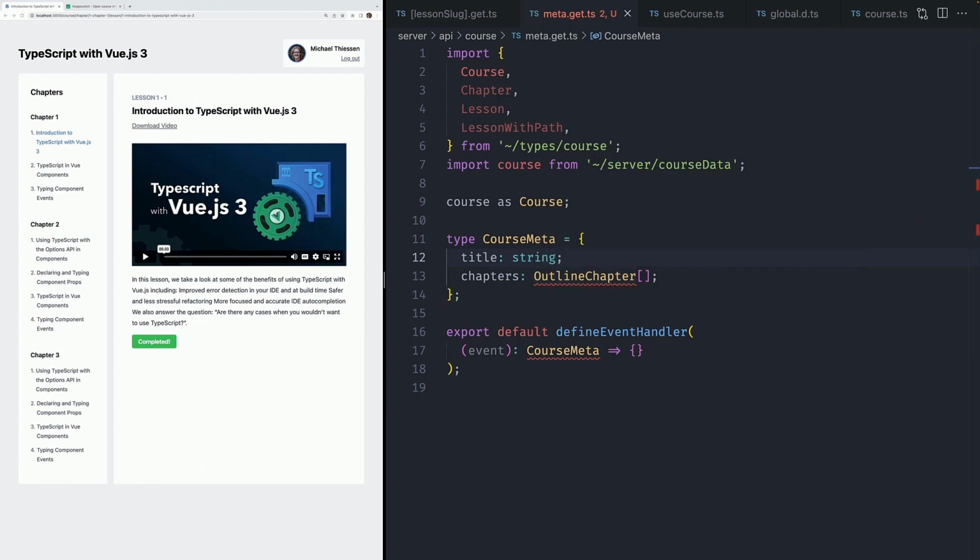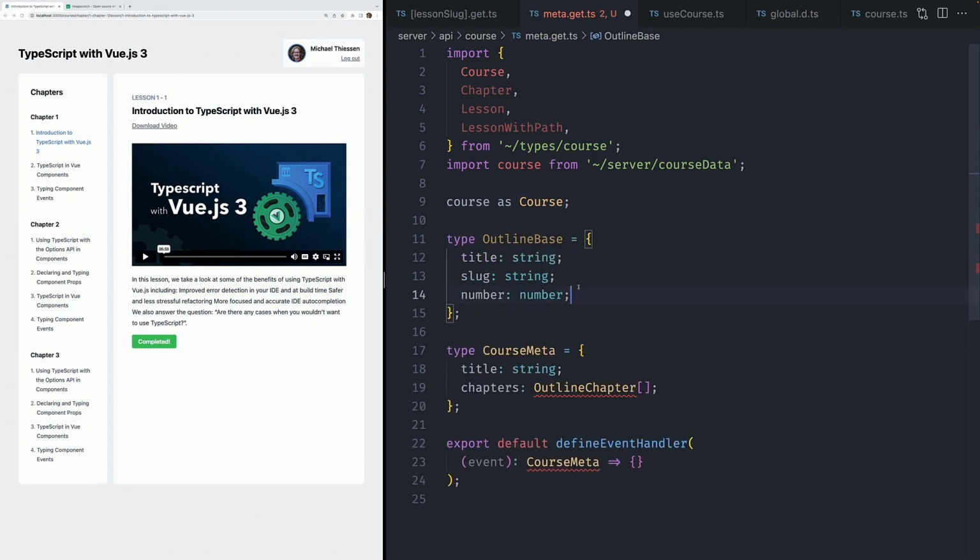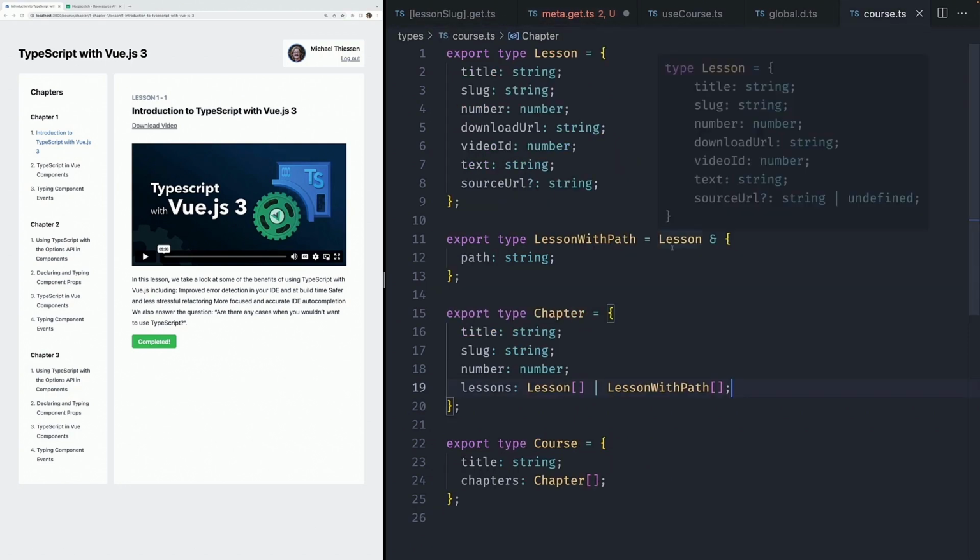To create this outline chapter type, we're also going to create an outline base type, similar to what we did with the lesson and lesson with path. So this outline base type will have the title, the slug, and then the number. If we go into our course types here, we can see that our lesson and our chapter both have a title, a slug, and a number.